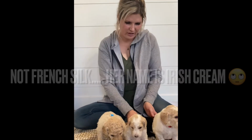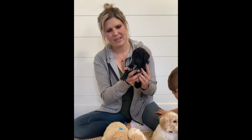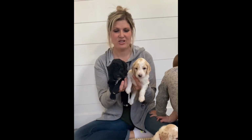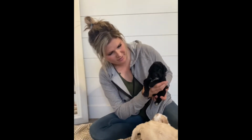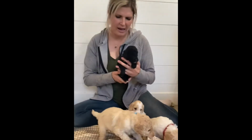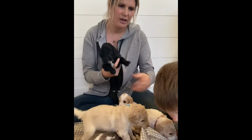After French Silk, here we have Wassel. And Wassel is still available. She is also just a little thing, she's even smaller than Irish Cream. She's just a little thing. I love her white up her chest here. And honestly, she might go silver with time. Time will tell kind of what her markings do.